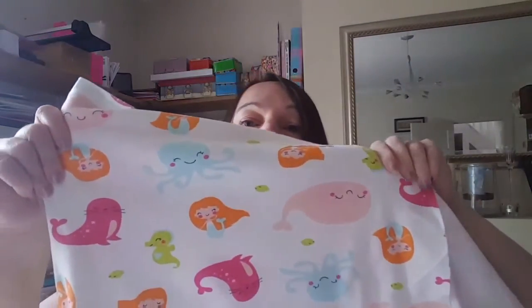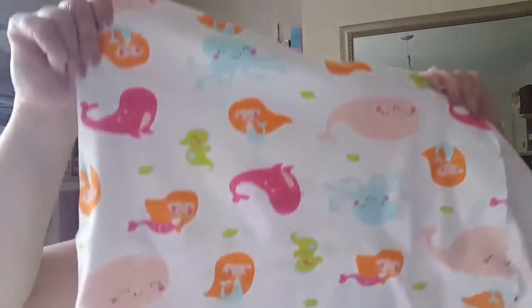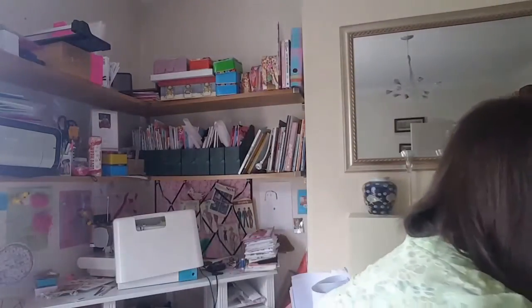But I've got some material that I bought, and I only bought half a metre, so I'm hoping it works. It's this sort of mermaid and sea creature material, and I will see if I can get another pair out of this material and the red dotty material. So with this material, I want to try and do her a few sets.